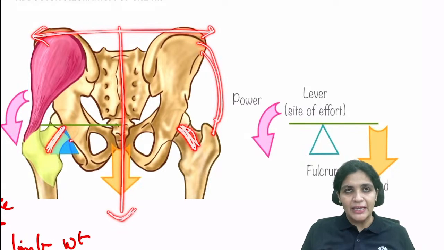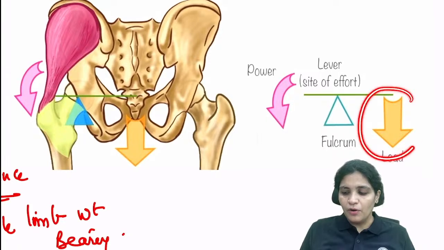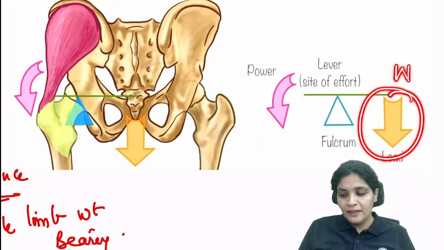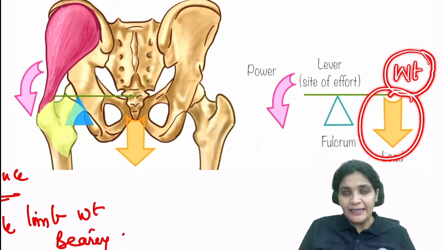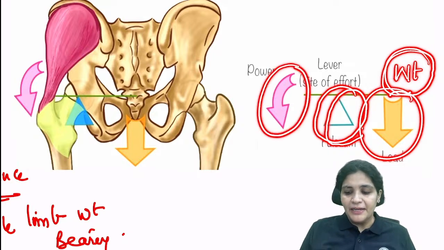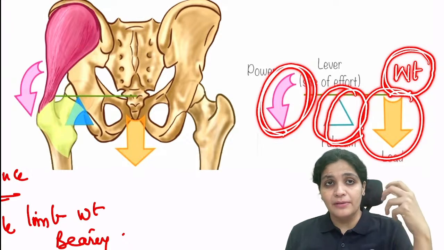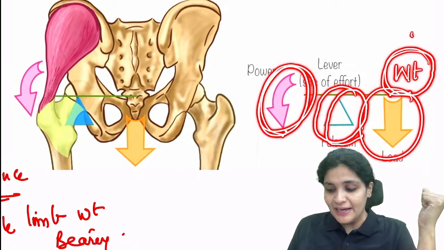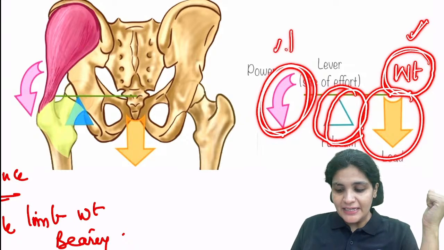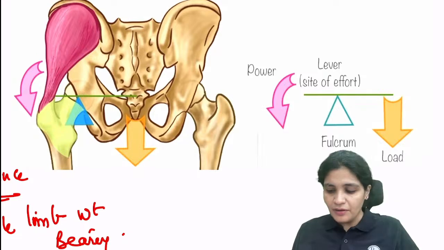So when this comes to single leg stance, what happens is the entire load of the body is taken by one limb. Because your head and neck are intact, which is acting as the fulcrum here, the power, the abductors, have to be in full strength, in full power. I mean, the muscle power has to be 5 by 5 to take this entire load. If the power is decreased, it can't take the entire load. This is what you have to remember in case of your Trendelenburg test.